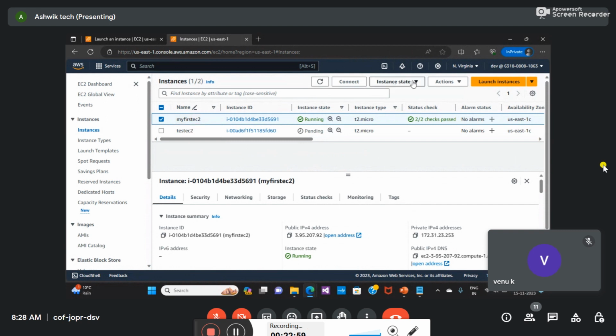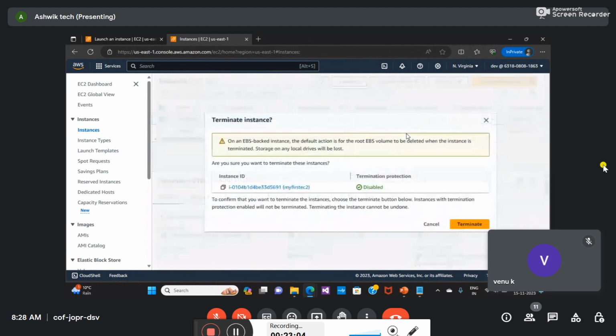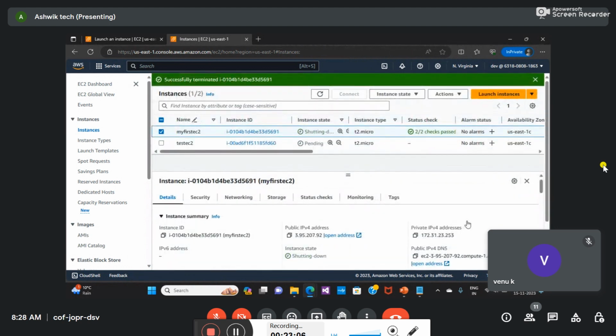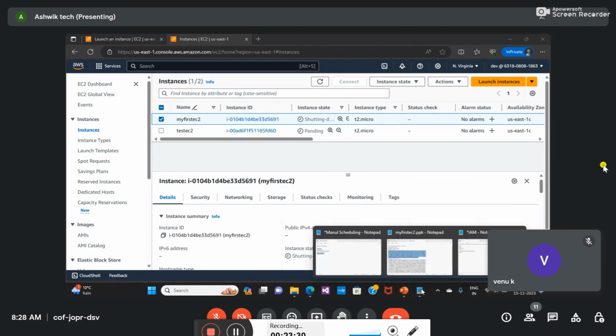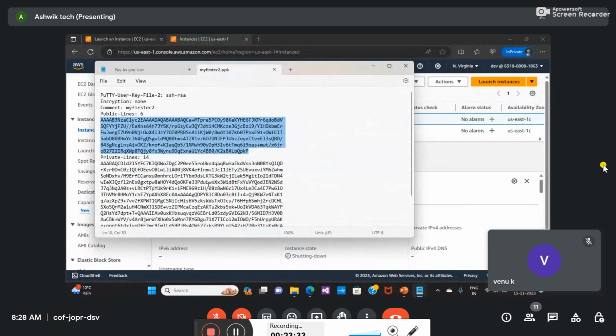Let me delete this instance. If you want to delete an EC2 instance, just go to instance state, terminate. That easy. If you don't want that server, you can terminate it as well. They will not ask you why you are deleting. For the time you have utilized, 5 minutes or 10 minutes, for that period only you have to pay for AWS Cloud. So nothing to worry about. That easy in AWS Cloud if you want to have one server. So now I have launched one more server because with the private key I don't see any begin or end of key.